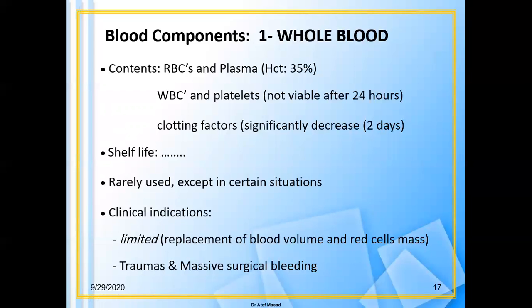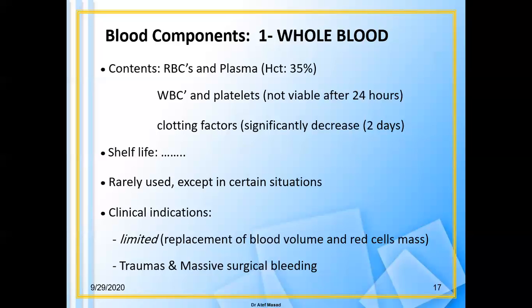We are talking about the blood components. Whole blood is rarely used. We don't use whole blood in general to transfer to patients. It is rarely used, but it can be used in some clinical indications or situations. Its use is limited to the replacement of blood volume and the blood cell mass.